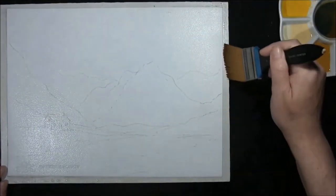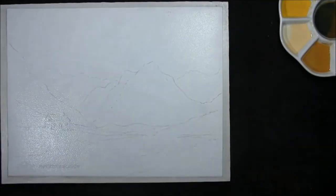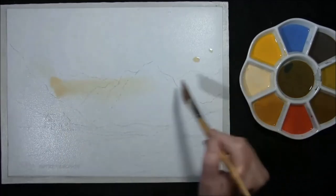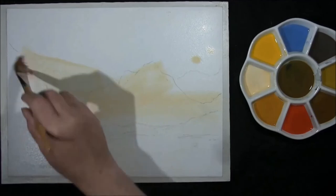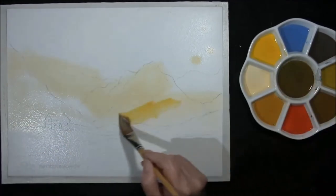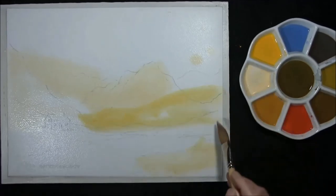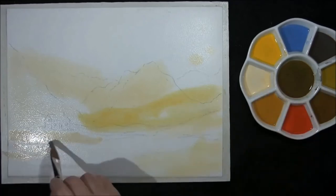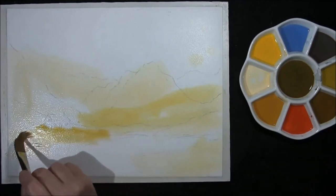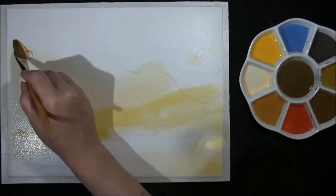I've stretched my paper and I'm just leaving a thin film of water on the surface, drying off underneath. I've chosen a little mountain scene today, adding some Naples yellow basically all the way across into the sky, down the mountains. I'm going to drop some cad yellow along the bottom here — Naples yellow again, just mixing as we go. Cad yellow there for a bright spot.